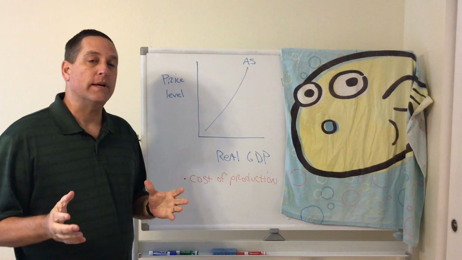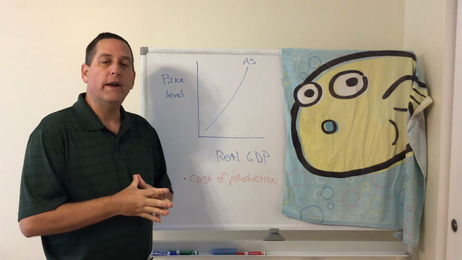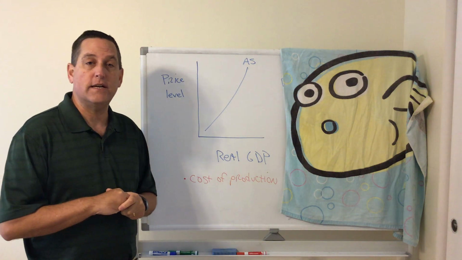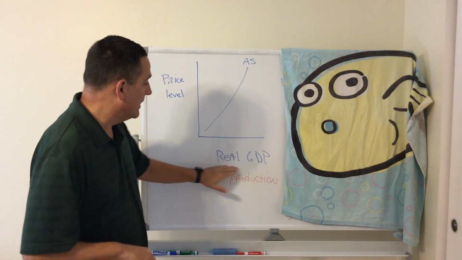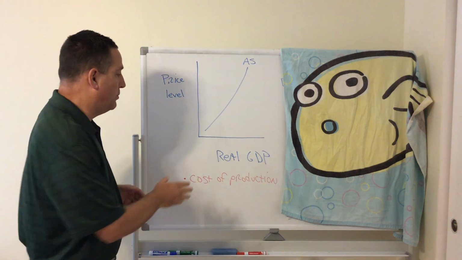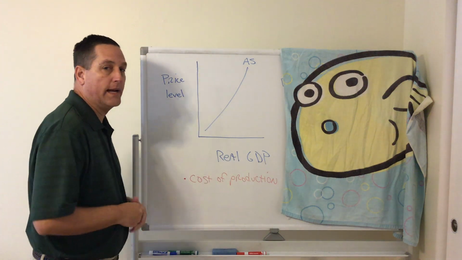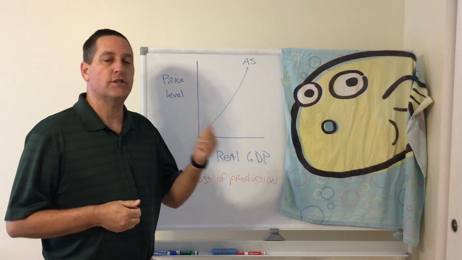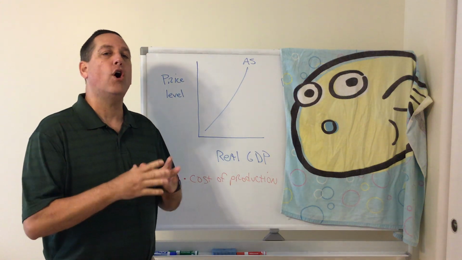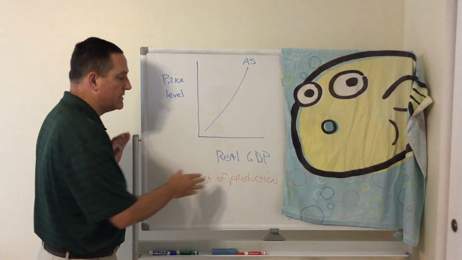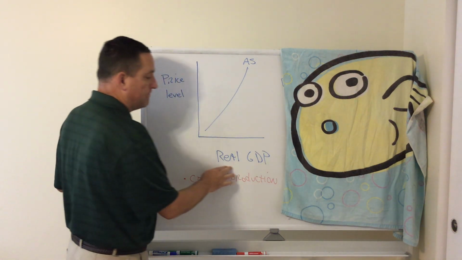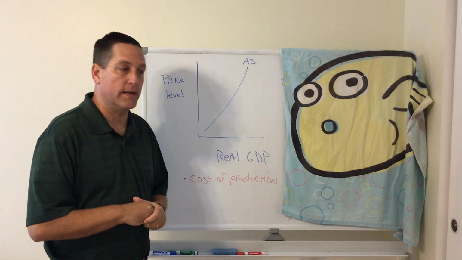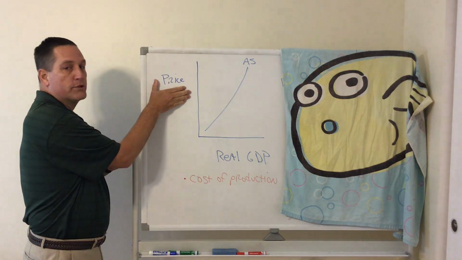When we use the word aggregate, that means total. Okay? Well, what is the total amount of all goods and services that are produced in the United States in a year? Well, that's real GDP. Normally on a supply and demand curve, we put quantity down here on the horizontal axis. But the quantity of all goods and services, not just cars and not just hamburgers or haircuts, but of all goods and services that are produced in the United States in a year, that's real GDP. So we're looking at the supply not just of one item, but of all the items that are made in the United States. Normally, over here goes price.